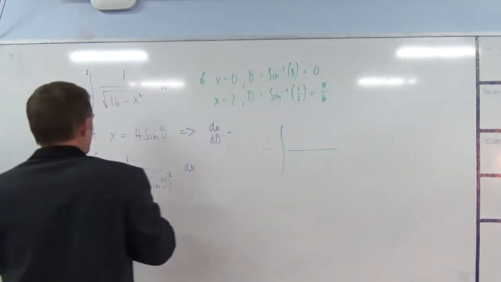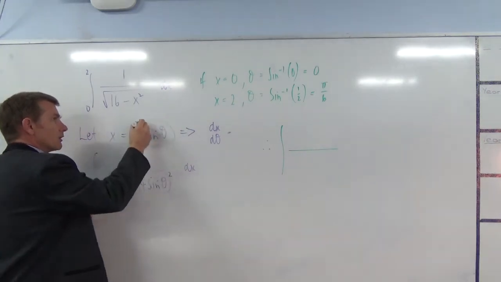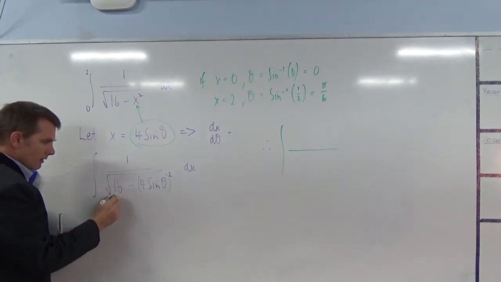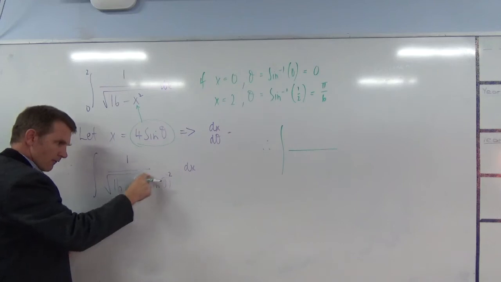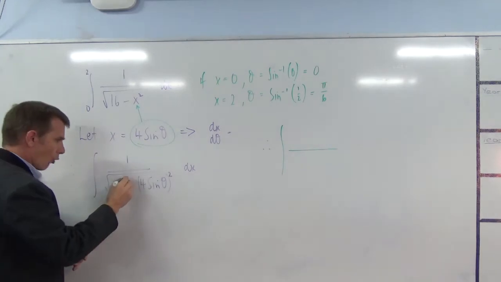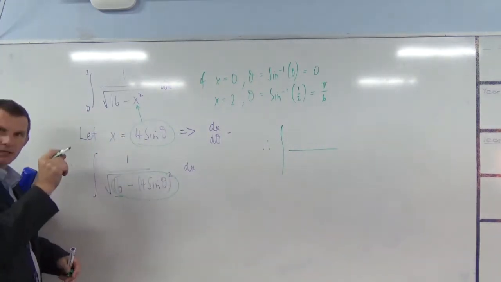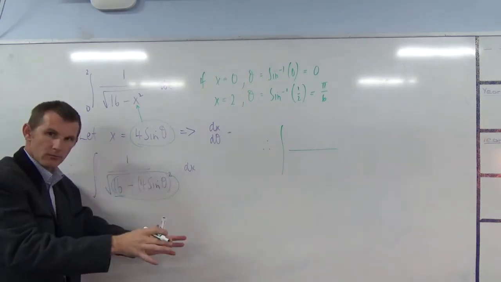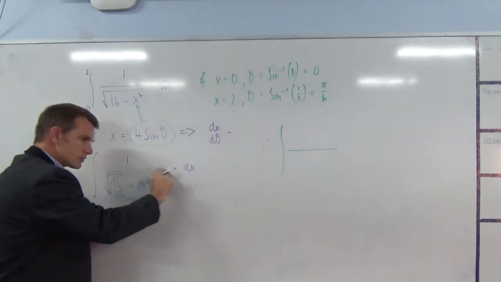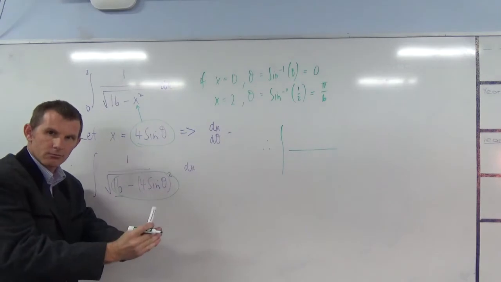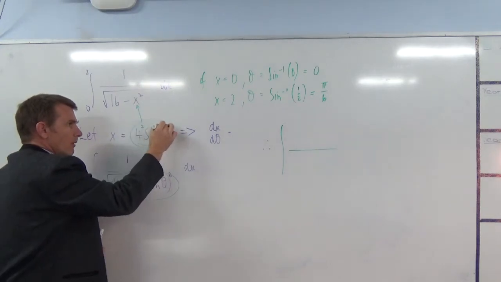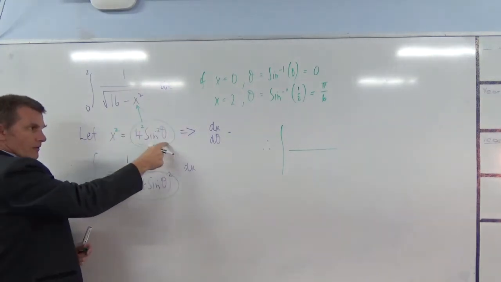Now, when I make this substitution into there, you can see I end up with this part on the bottom. Now then I've got 16 minus 16 sine squared theta. And what that allows me to do is all of this here becomes 16 cos squared theta. All this breaks down to 16 cos squared theta. Square root of that will get me 4 cos theta. All right? Think about that. I'll put that one in there. I square both parts. Here we go. Let's do this. I square everything.